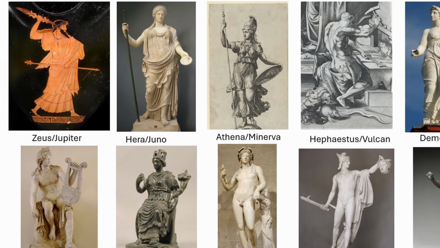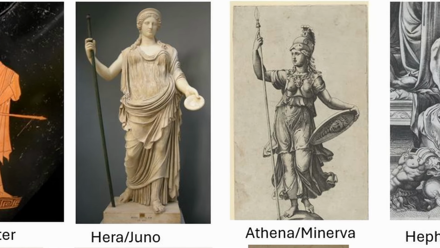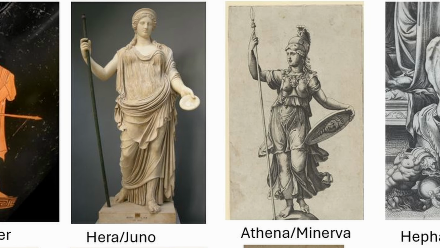Just to make it a little more interesting, each character, in addition to their attributes, can have a Greek, Roman, maybe an Etruscan, or an Egyptian name. So, for example, here we have the king of the gods, Zeus, and his biggest attribute is the thunderbolt. He's the Roman Jupiter and the Egyptian Zeus Ammon. His wife is the Greek Hera, who is the Roman Juno. She's often portrayed with him, so that can be her context. If she's not with him, then you definitely know her by her attributes, which are the crown and the scepter, because she's a queen, and then the veil and often a libation bowl.